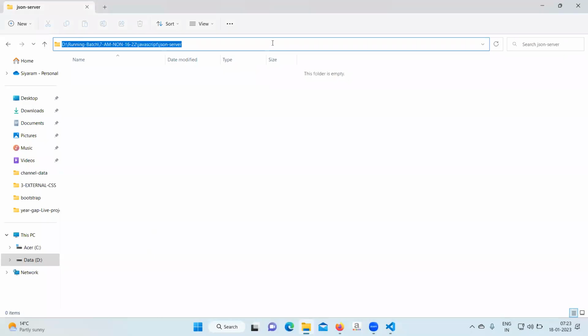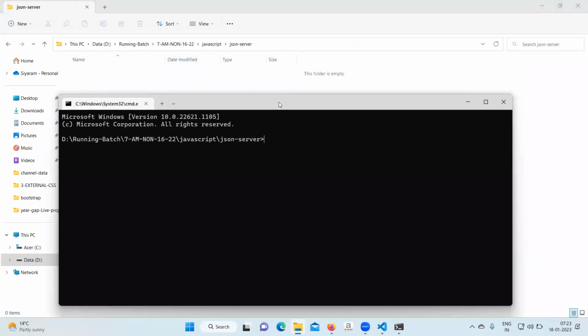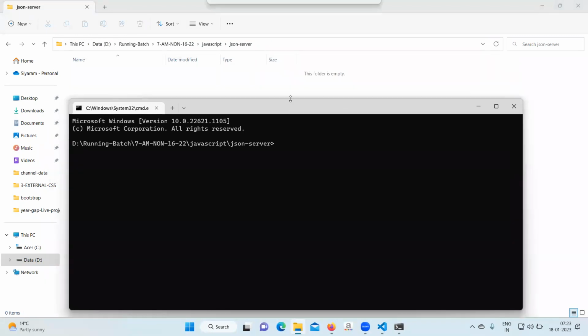Server in JSON server folder. Open the CMD. In the JSON server folder, open the CMD.